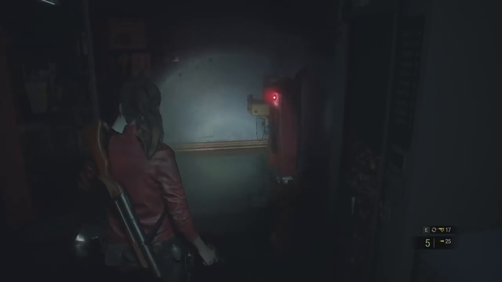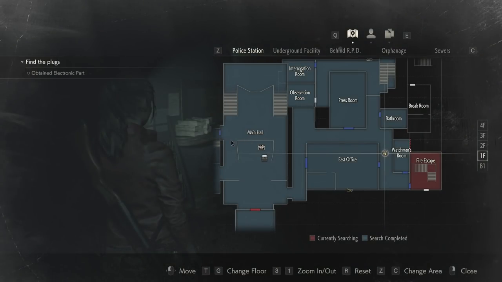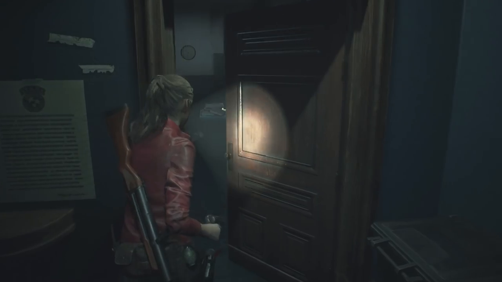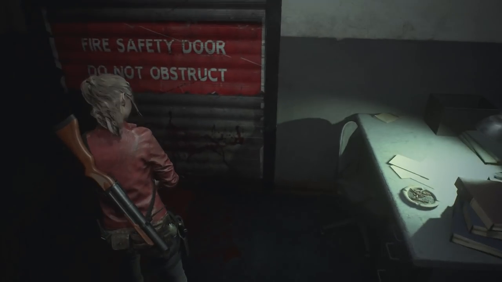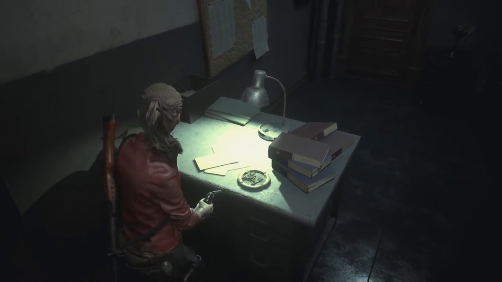Oh, fuck. Alright, let's figure out where we're going. We've got to go around there and into the watchman's room. Go. What are you doing? Nah, I thought we'd be able to open this. But no. Oh, she's coming.